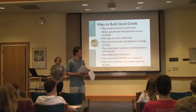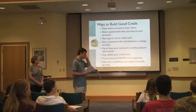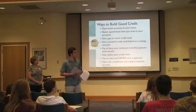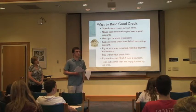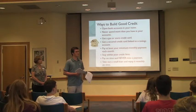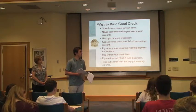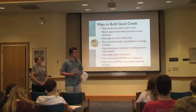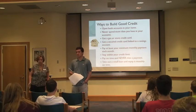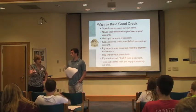The best thing to do is try and keep track of everything with a nice check ledger. Because sometimes you might write a check and it might take a few days for the person who received it to actually put it into the bank. So you go out and buy maybe tickets to the new Avengers movie or something like that. You expect to have that money in there, but, oh, wait a second, that check hasn't gone through yet, and then it just costs extra money. And they'll charge the company, which was your question, right? Sometimes they'll charge the company like Old Navy if you shop there or something.